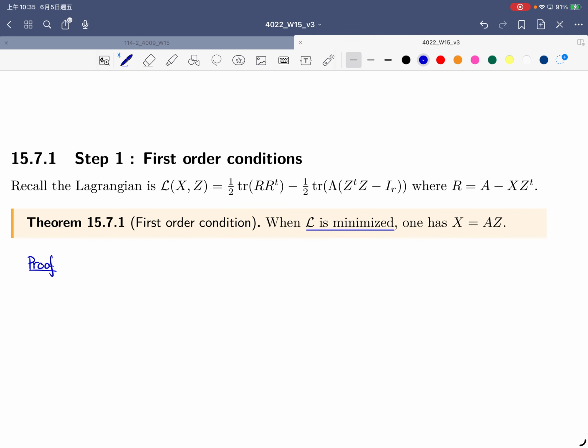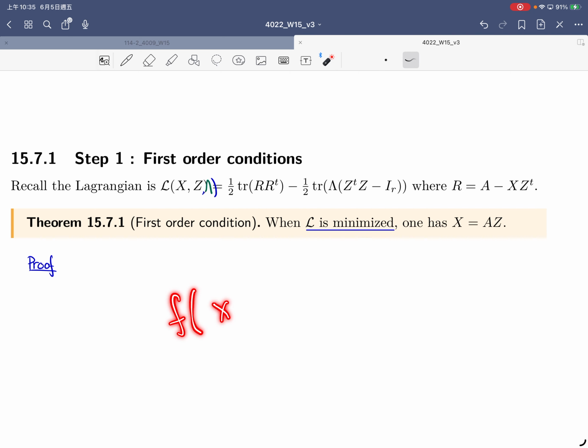Something different here from previously is that this time we have three matrix variables: there's x, there's Z, there's lambda. All the examples that we did on Wednesday only involved one matrix variable. But it's fine, because now you grow up, you know that many variables and one variable are the same.